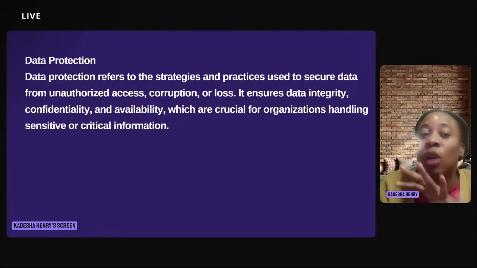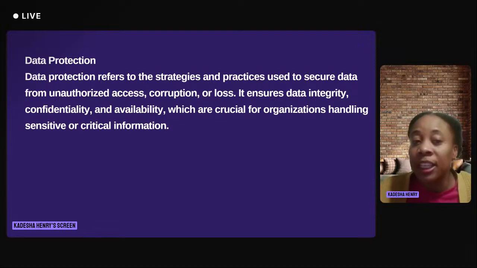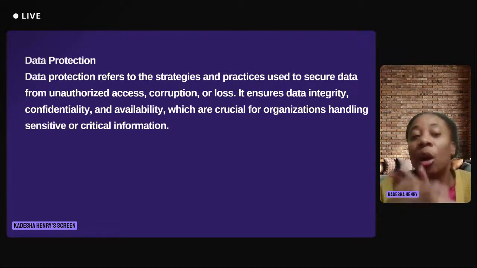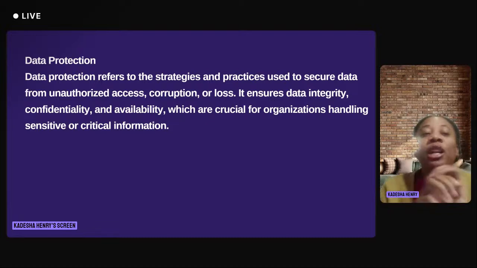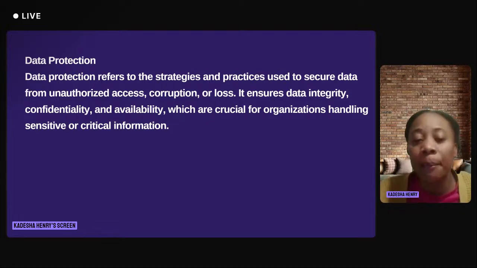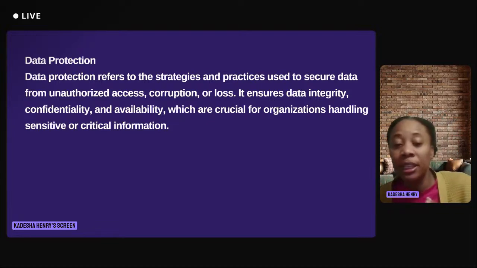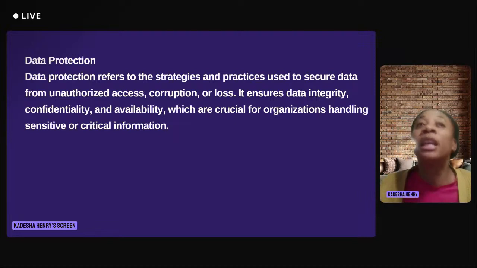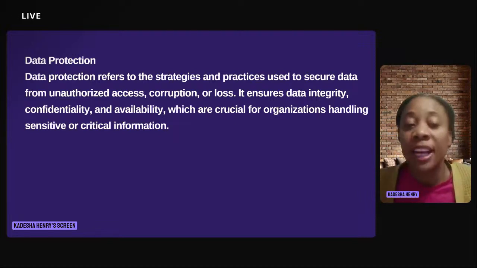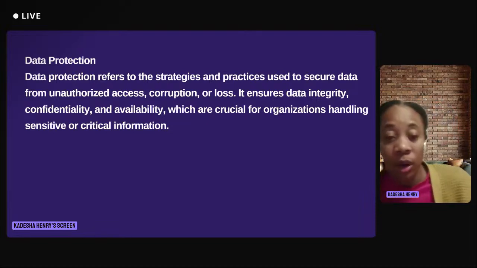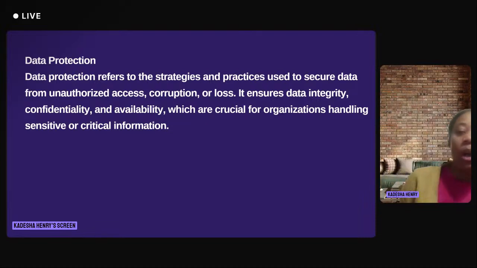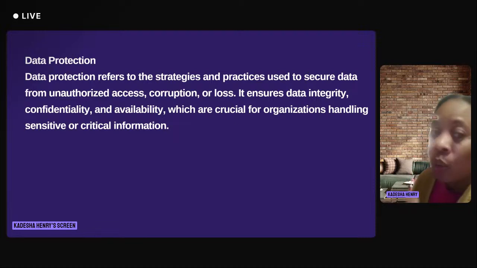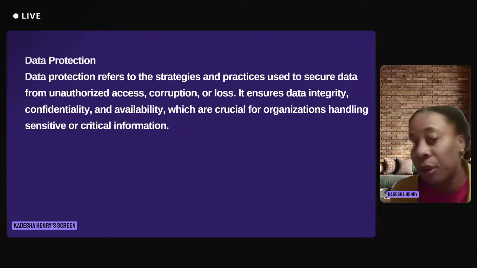So we are trying to protect our integrity, we're trying to protect our confidentiality, we're trying to protect our availability. And in the availability world, we use different means to make sure that the data is available when needed by the users, right? So it is very crucial in the way we handle sensitive information.